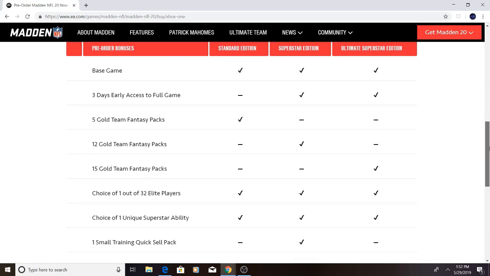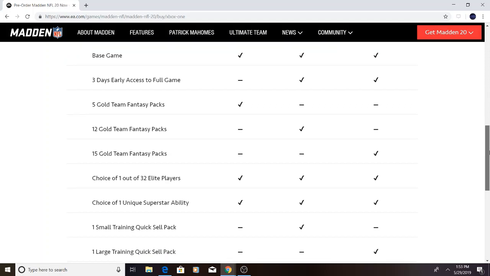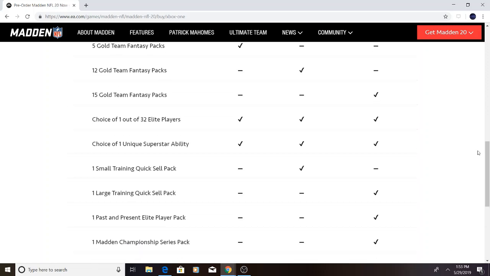Obviously, you have a lesser chance of pulling elite, but I did see people, and I was able to pull a couple elites from these team fantasy packs as well. You get the choice of 1 out of 32 elite players, the choice of 1 unique superstar ability, and you also get 1 small training quick sell pack.